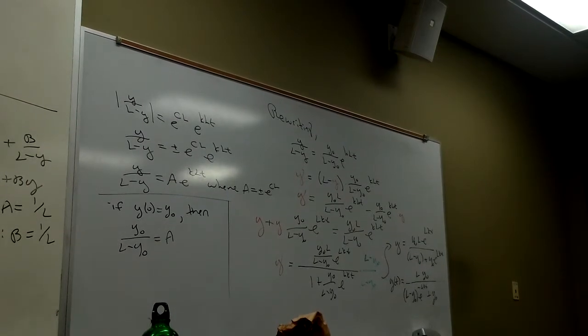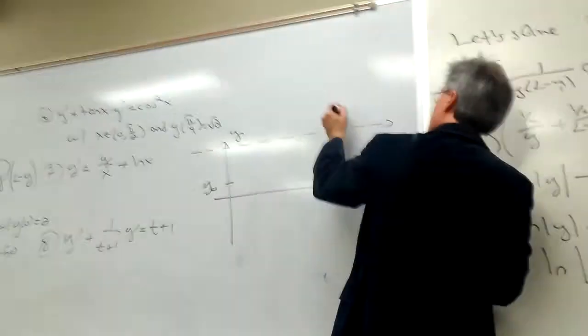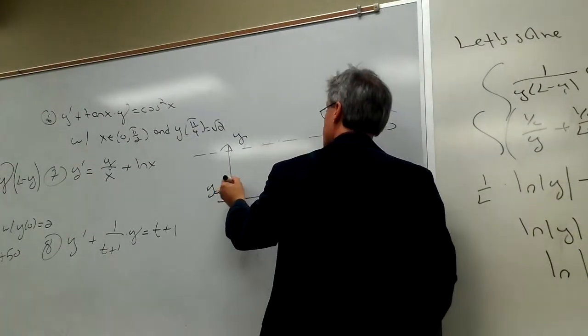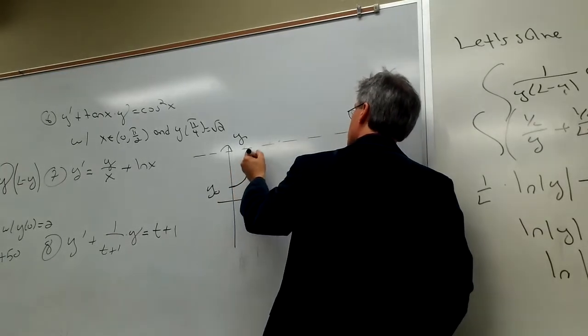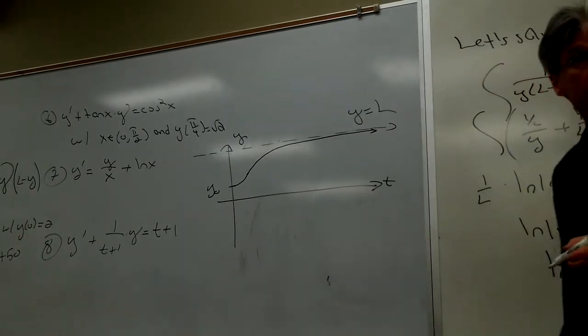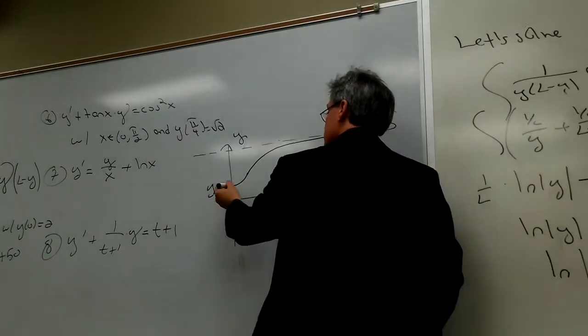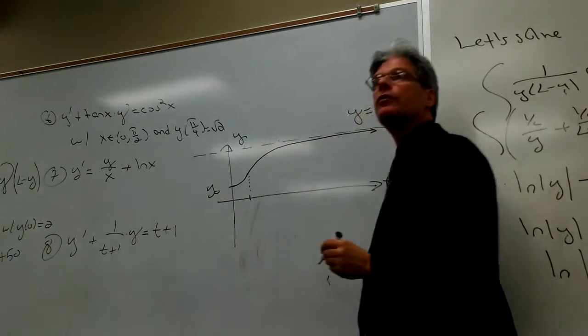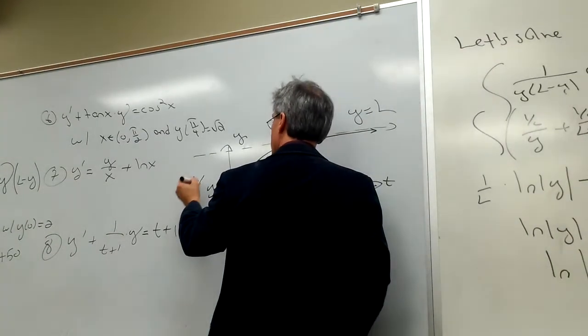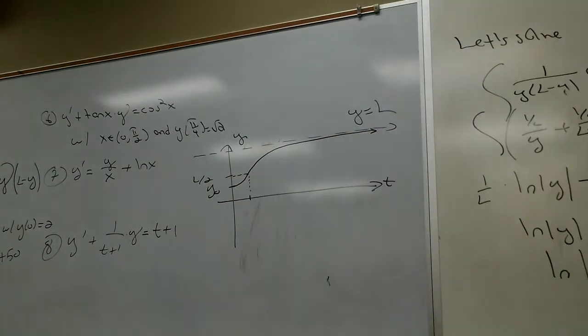If here's my horizontal t-axis, here's my y-axis, I think what's happening is my population initially is something. I think I've got a carrying capacity located on the vertical axis, y equals L. I think initially my population is growing exponentially, but sooner or later, I'm going to change concavity and get arbitrarily close to that carrying capacity. And at what value of t is the rate of growth going to be maximized? I have no clue. But I do know that inflection point occurs at half the carrying capacity in terms of y values. We've already justified that.